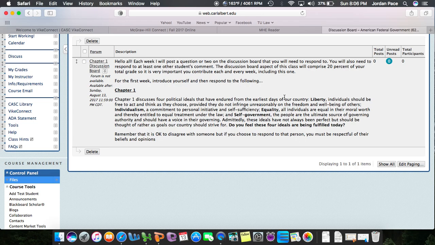And I know equality has historically, and not inaccurately, usually meant racial equality or gender equality. But equality can mean a lot of things. Equality can mean gender equality. It can mean income equality. It can mean national origin equality. It can mean equality amongst Oklahoma versus New York citizens. It can mean equality amongst Republicans and Democrats. Equality does not just mean racial equality or gender equality or the stereotypical characteristics that we usually associate with equality. Do you think that we live in an equal society today? That's what I want to know with Chapter 1's discussion as far as equality goes.